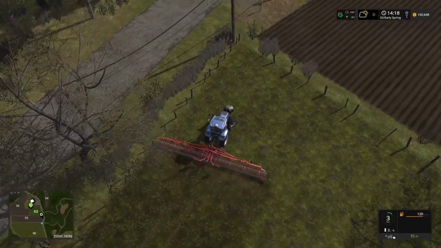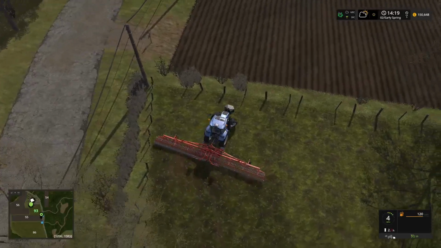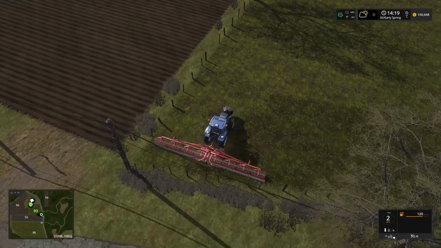Yeah, in terms of just ploughing and planting a little strip of grass, it's just not worth the amount of hassle. But again, you can see, because we're trying to get right up against that fence, we're catching the implement. It's making it a little bit tricky. Oh, and now we've got this "you don't own this field" issue popping up again.